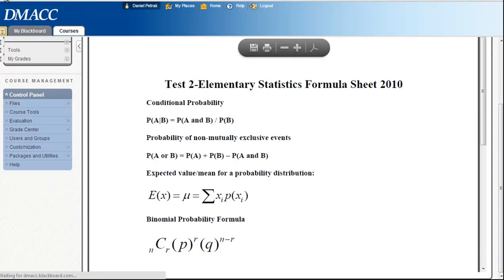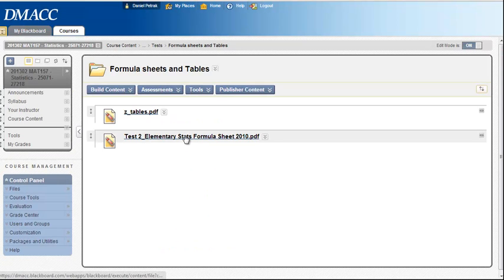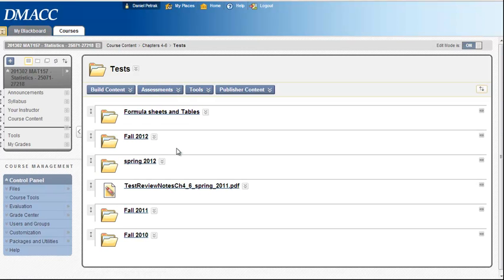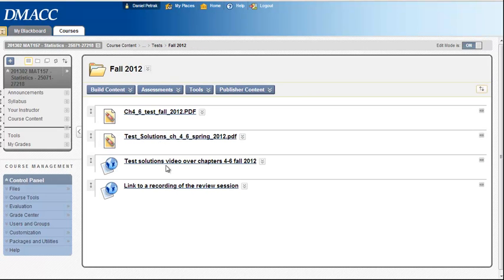And let's see here, Friday we will also have an office hour, from 10:30 to 11:30 a.m., where we'll have a test review. I would encourage you this week to go into the old exams. Here's all the old exams, like here's last fall's test with solutions and everything. I'd encourage you to go through those. There's even a link to a recorded review session, kind of like what we're going to do this Friday. This is a link to a session that we did last year.